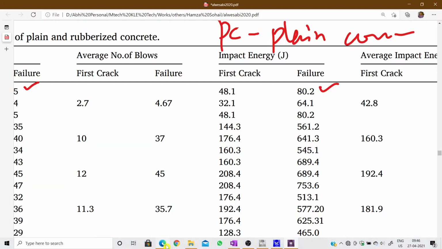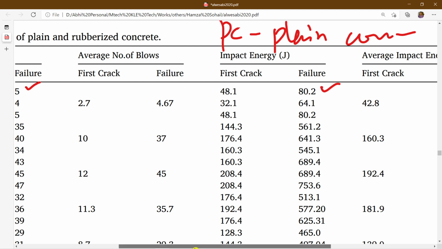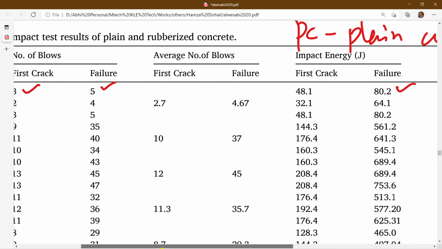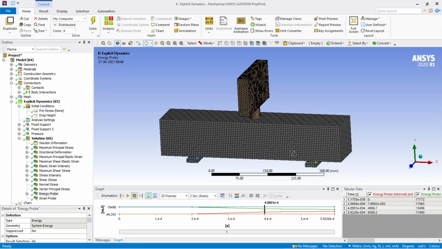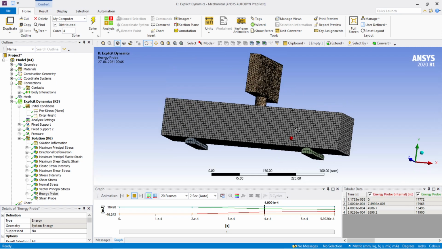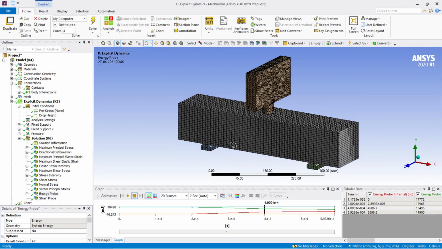In the paper it is in joules, so 48.1 joules of energy for the 3 number of impacts, or first number of blows. Still a lot of things remain, since the paper is very detailed and they have carried out the analysis for a lot of loads. That cannot be done in the video here, because it takes a very long time, and some people might get bored.